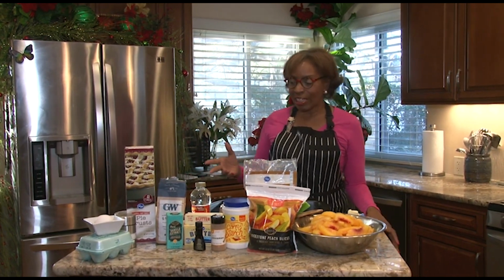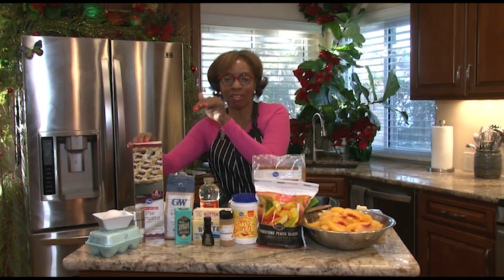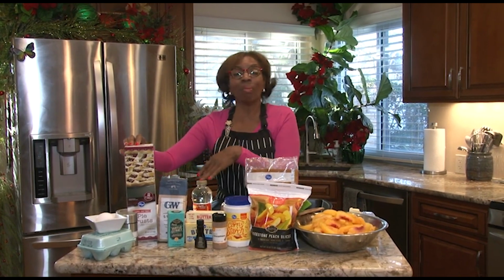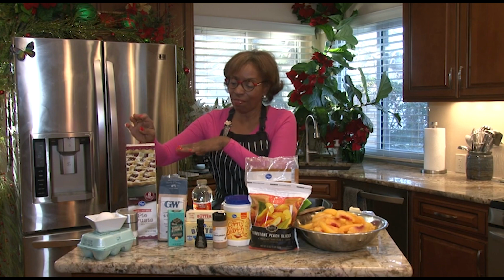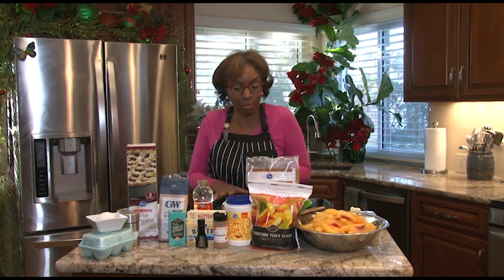And so what you're gonna need is some pie crust. It's all about saving time because we're all busy with work and with life. So instead of making my own pie crust, I have this pie crust that's already ready to go. We're gonna roll it out and put it on the bottom and put it on the top.